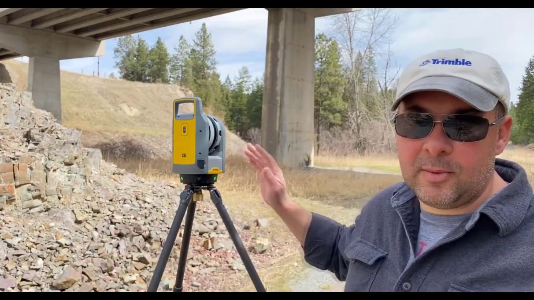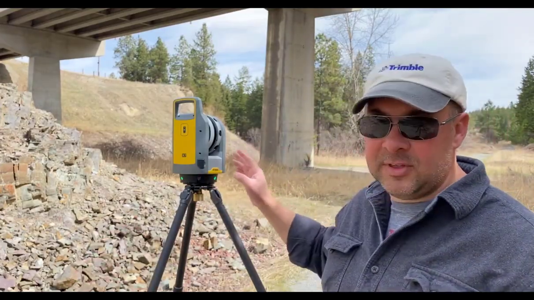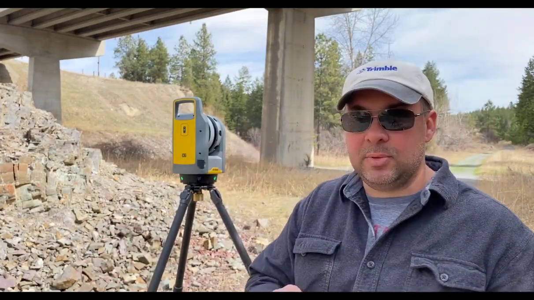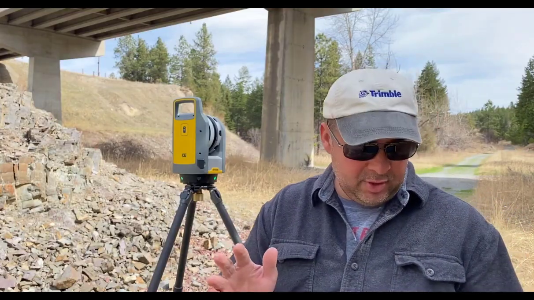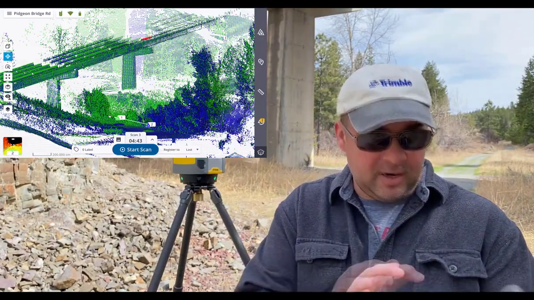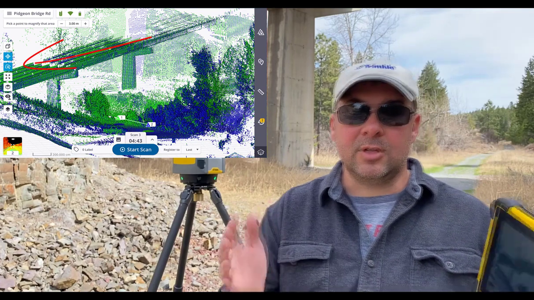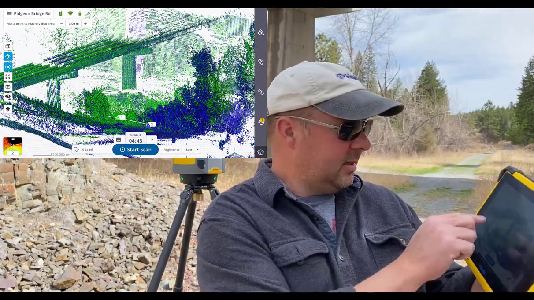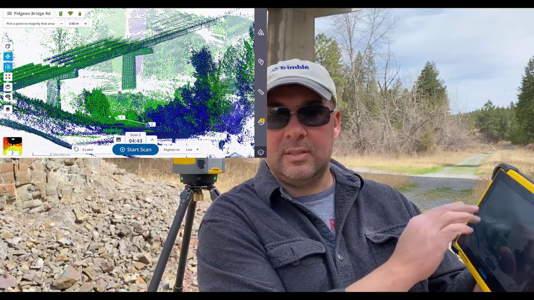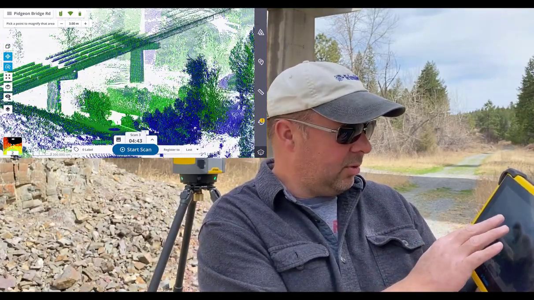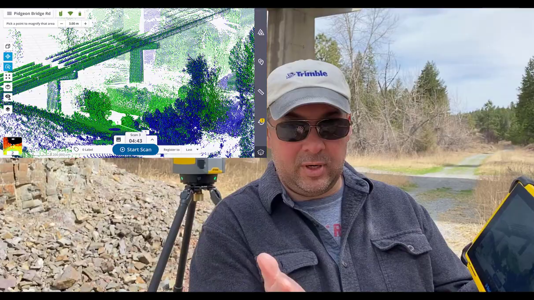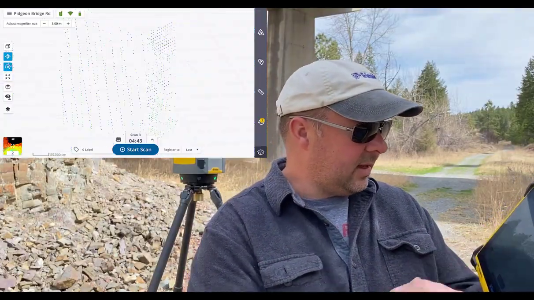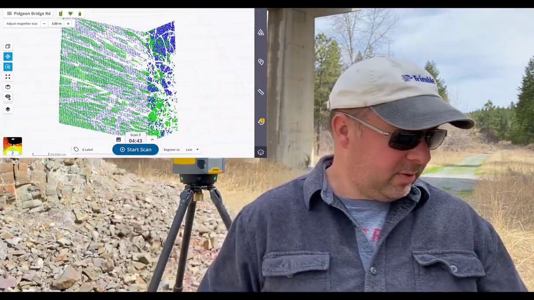Now, I've just done a couple of scans of this bridge. The registration is complete, but I'd like to go in and look at how good it is. So I can use the magnifier tool. I'm just going to tap here to launch it. And then I'm just going to tap on the bridge. So I can see a couple of areas here. I've got some points, not a lot, so I can't really tell how good my registration is. It looks pretty good. I'm just going to tap right there on the side of that support for the bridge.